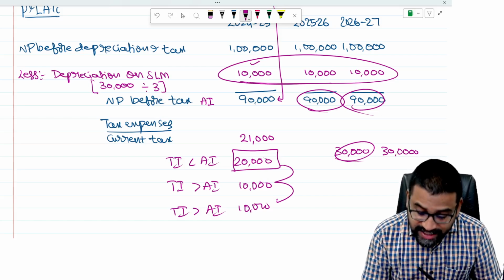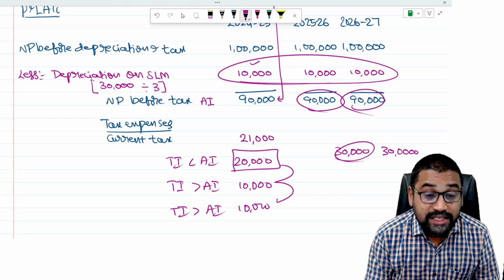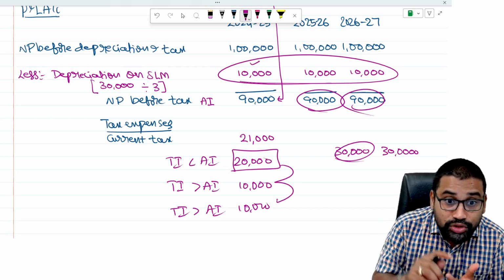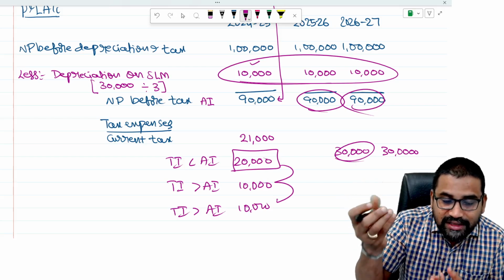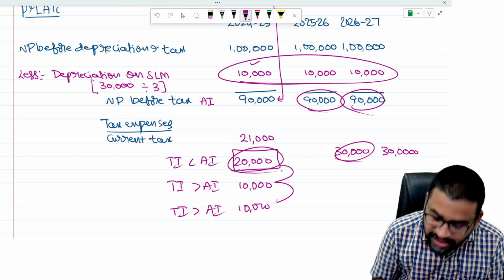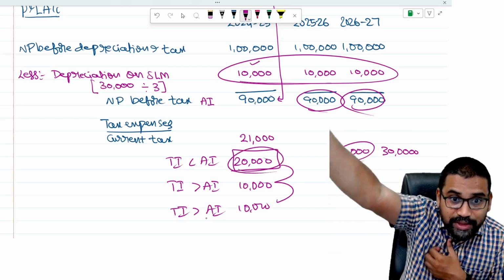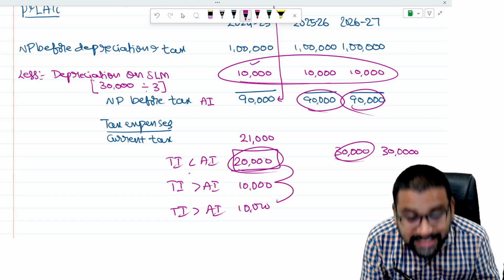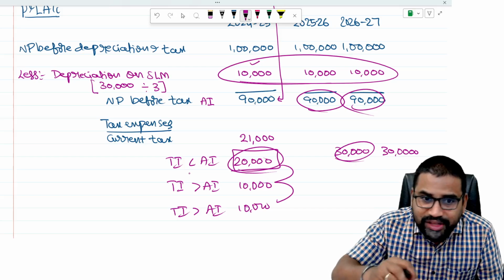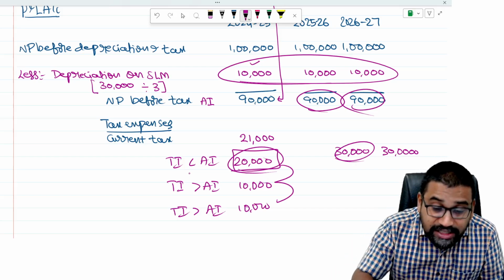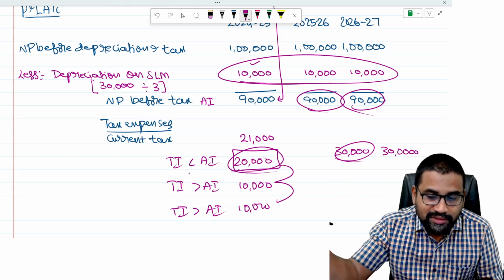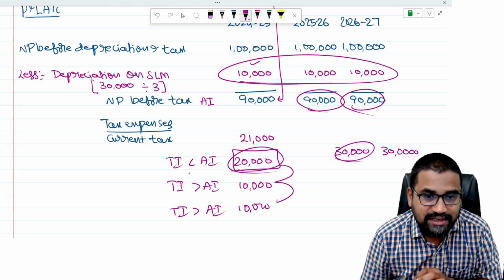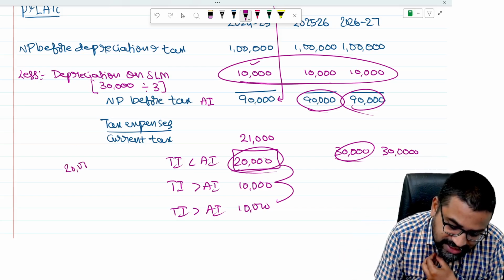Now see, this standard says why accounting income and taxable income are not matching? Because of the timing difference, depreciation. Now, because of this depreciation, there is no matching. So you match it by anticipating this difference of 20,000, and anyway we know that it is going to reverse in the coming years. So you recognize deferred tax asset or liability. Now you have to recognize deferred tax asset or liability. The simple funda is, today you enjoyed the benefit or not. If you enjoyed the benefit, you took the deduction, then there will be a liability tomorrow. So that means you have taken the benefit today. You have taken 20,000 extra depreciation as far as the income tax is concerned. Therefore, on the 20,000, you need to recognize deferred tax liability.